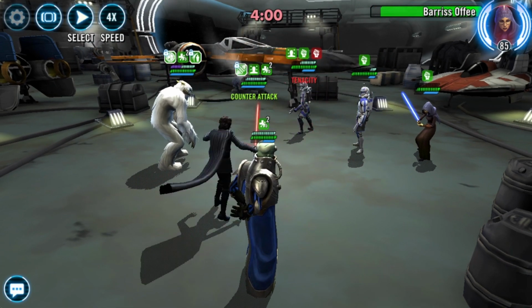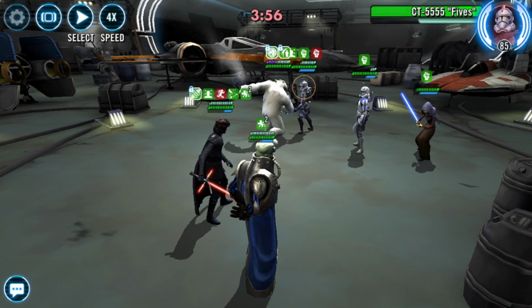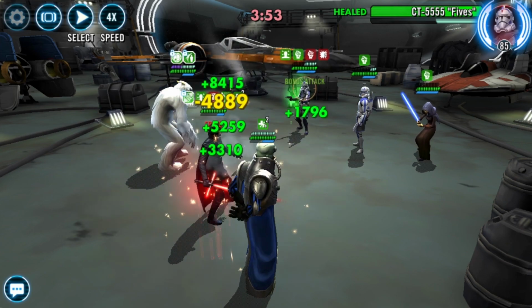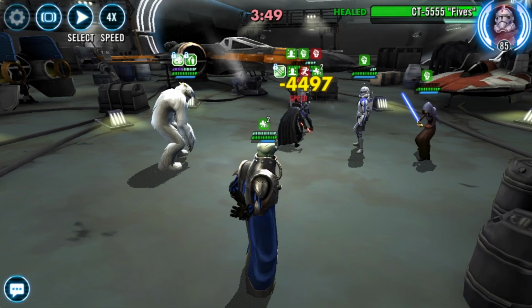And it's really mostly just a waiting game. Like, you can play around, you can hit Barriss, it just doesn't matter a lot. All you need is a couple stacks for Wampa to get higher, and that's when you really start making a difference.